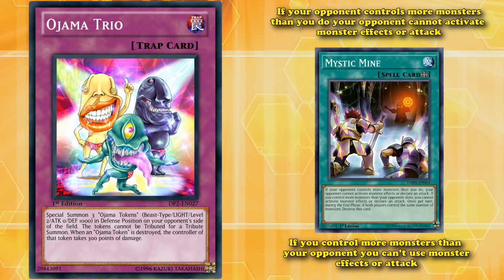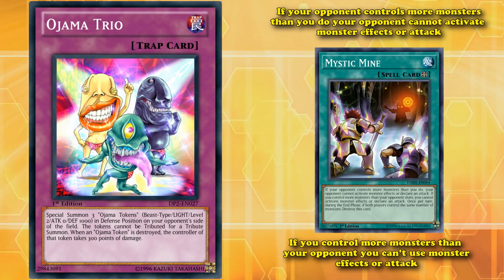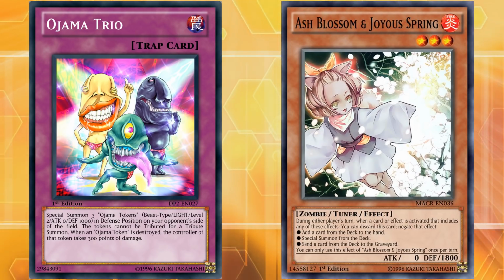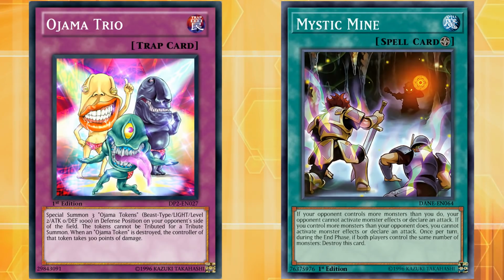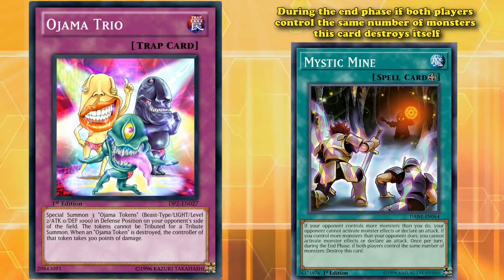So locking your opponent out of all monster effects and being able to attack is incredibly good, because most decks are very monster effect heavy anyway, as this card also stops hand traps from working, as they are technically monster effects as well, even if they activate in the hand and graveyard. But Mystic Mine has a negative effect, where during the end phase, if both players control the same number of monsters, this card destroys itself.